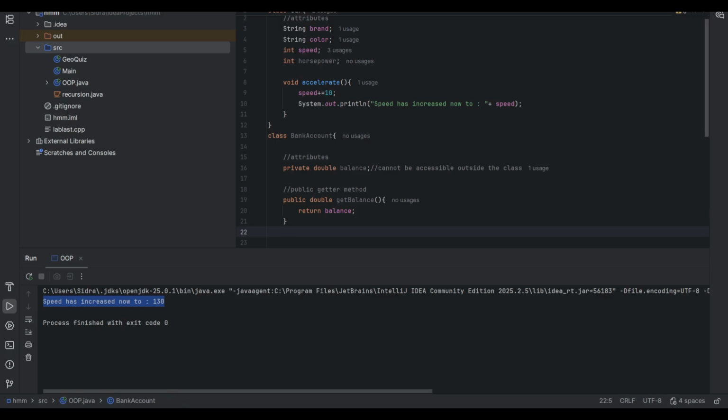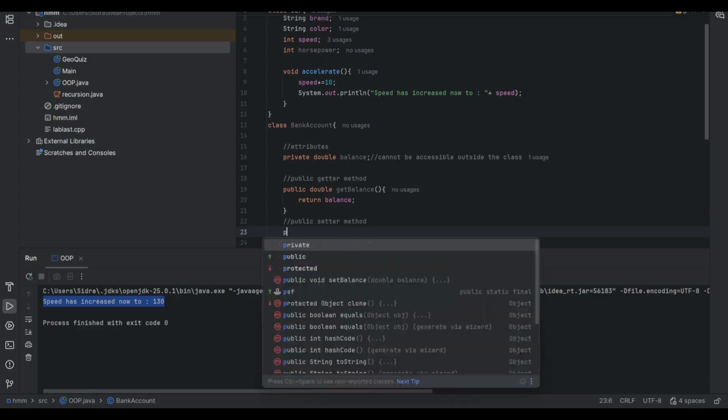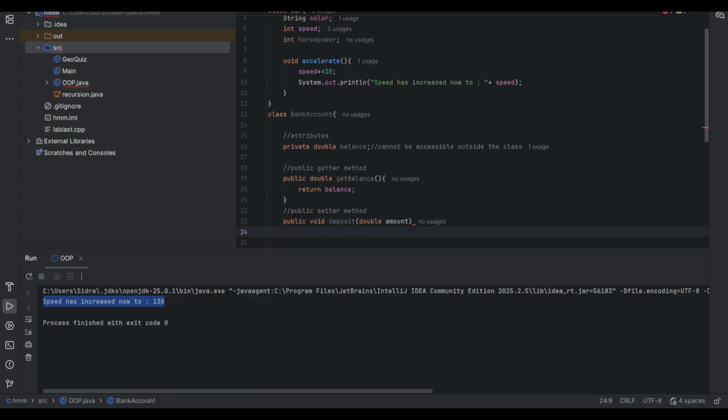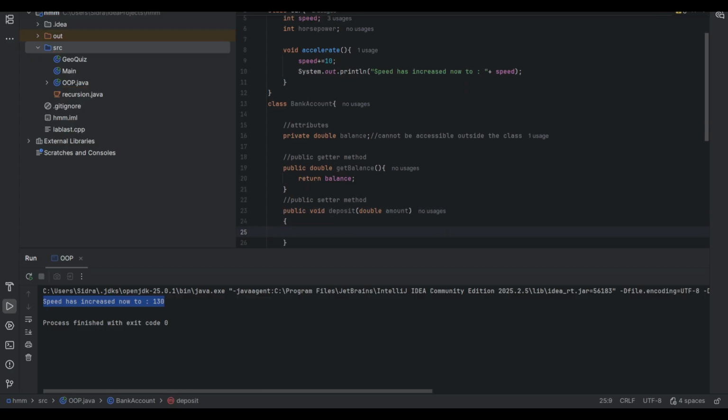And a public setter, let's say depositing. So public setter method, we have public void deposit, double amount. So this is kind of like an attribute that is private.